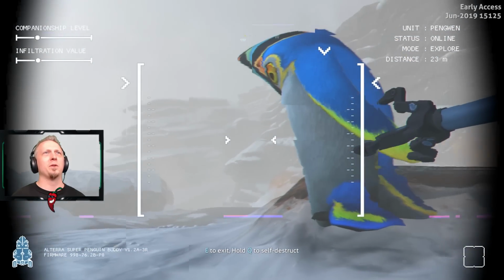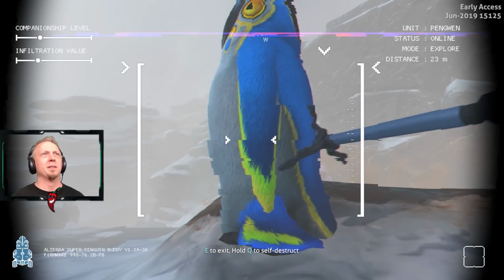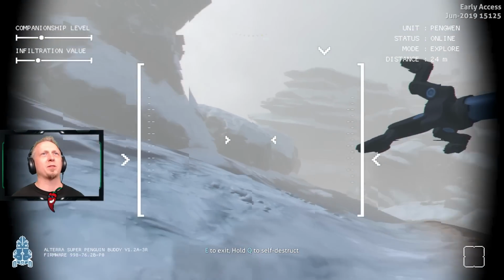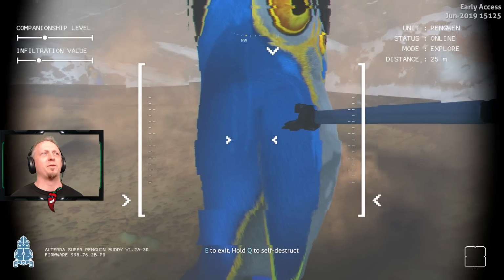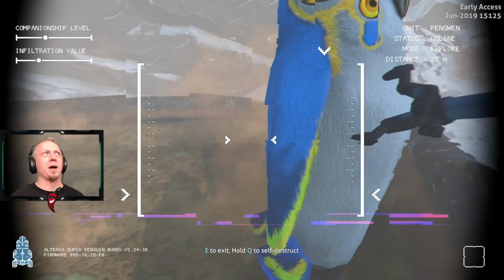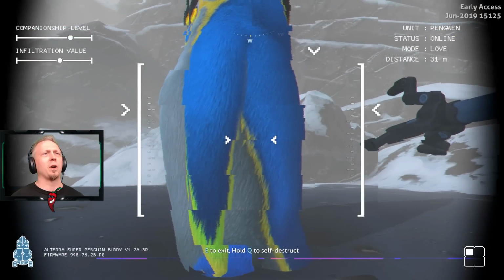Oh, alright, I'm going to, oh, my level's going up. Let's ruin it. Oh, maybe I'm actually going to help my level with this. Maybe if I just, like, grip at him and fondle him. Oh, yeah, companionship level's going up. He's liking that. Let's self-destruct.